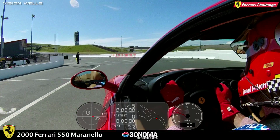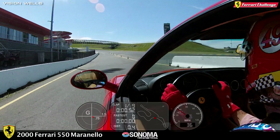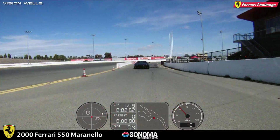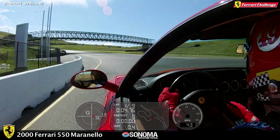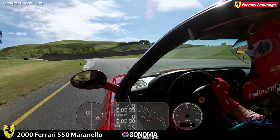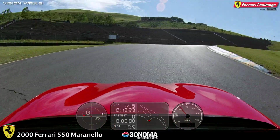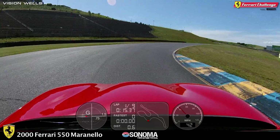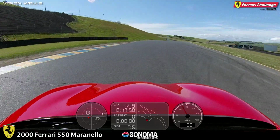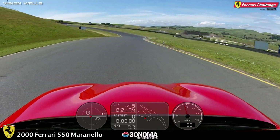This is the track entry. You stay to the left, watch for traffic. Check your mirror to the right, all looks good. This would be turn one. We're going up the hill into turn two. We parallel the blue and yellow curbing, stay to the middle of the road, turn in with a late entry, bringing it down for a late apex and letting it out, letting it all the way out. Letting it come back, put it into third gear.